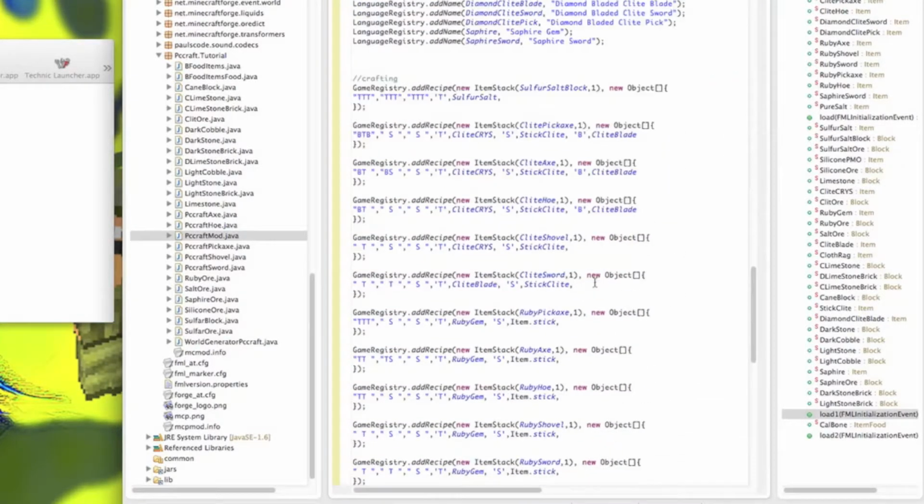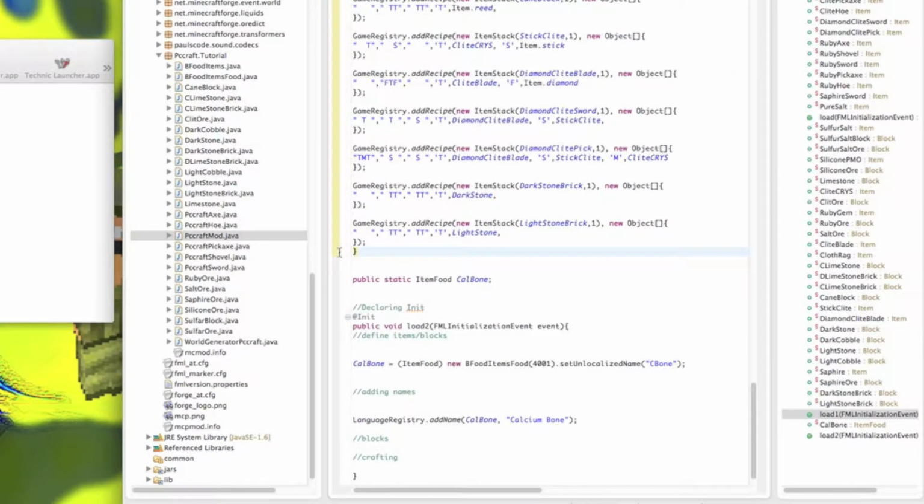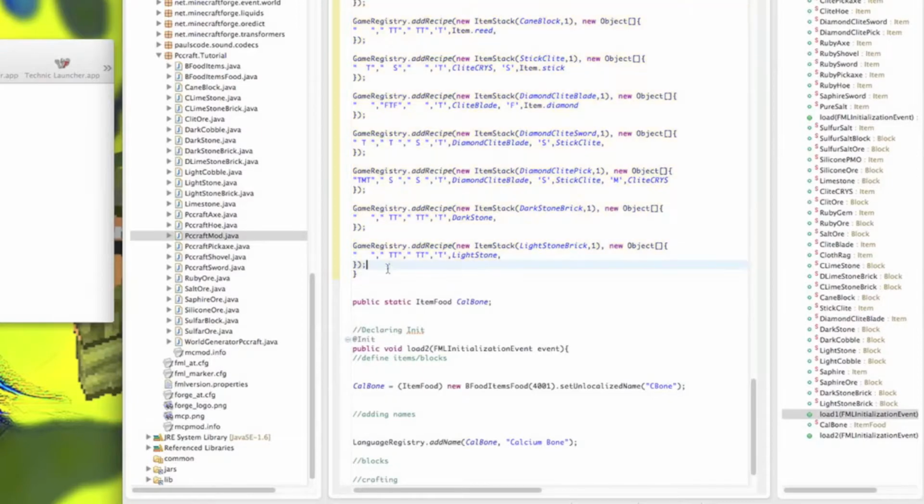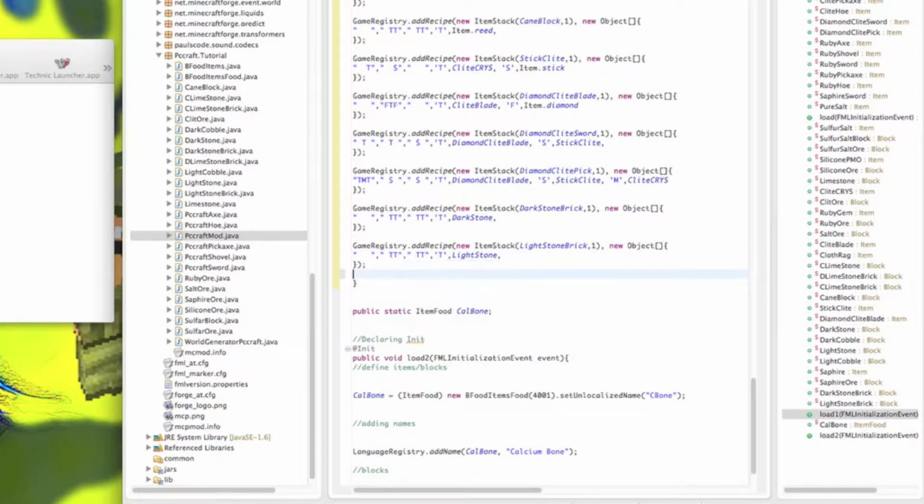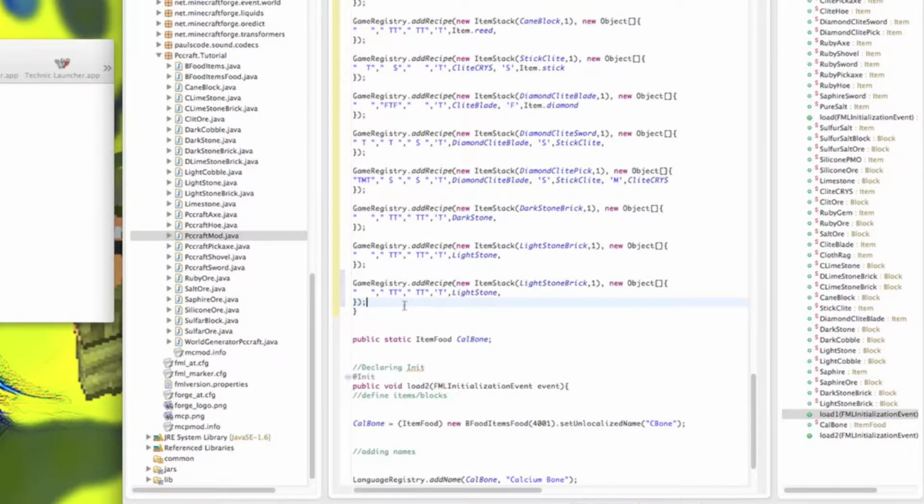So we go down here, and this bracket is indicating the end of all of this code. So we can't copy all this. We have to copy that. So we just copy this, we enter two times to keep it organized. We paste it. We should get some errors, but I guess not. Anyways, we just backspace until we get to here, and we do Sapphire Sword, and this will make one Sapphire Sword.